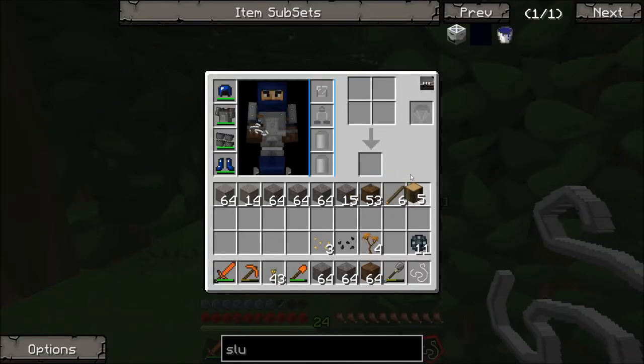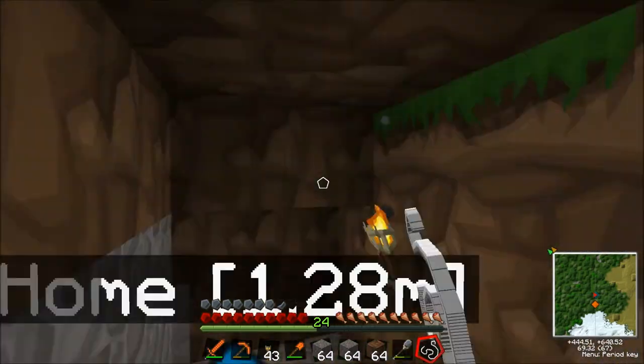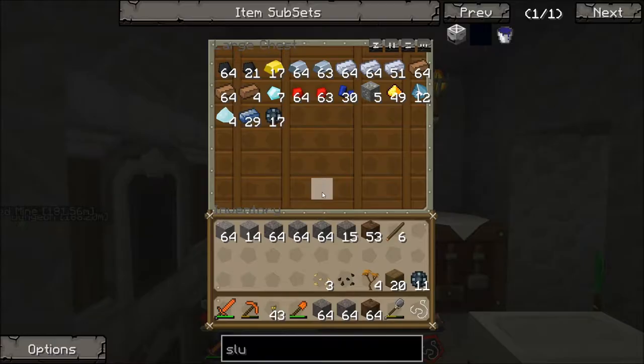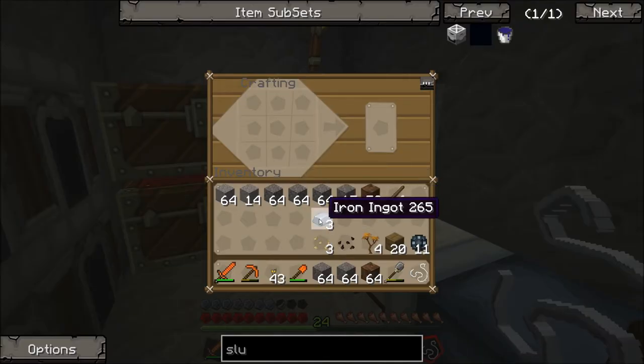Got a little bit of wood. So I need to make a tool. Here we go, making a bit of casing, iron casing. Gonna make an iron axe.